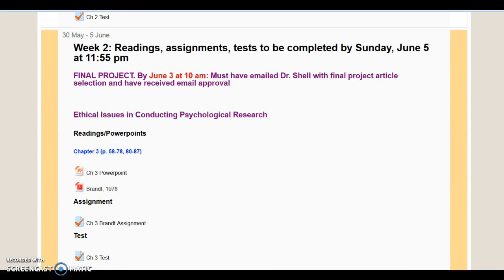You're welcome to find your own article, but you need to send me a PDF copy along with the citation if you choose this option. Note that part of this assignment requires that you also get an email back from me approving it. So the deadline for this is Friday instead of Sunday so that I have time to respond. And in order to get a response back from me by 10 a.m., you should try to email me by 8 a.m. on Friday morning. So make sure this is one of the first things you do. It should be relatively easy.